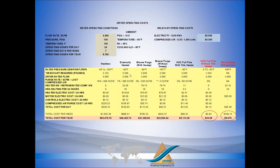We make externally heated dryers, right? The same dew point, minus 40. That dryer is going to cost you $46,000 a year to operate. We make blower purge dryers, again, minus 40 dew points, $41,000 or $33,000. The higher is if you have a purge sweep to cool. No, heat of compression. If you want year-round minus 40, we can do that. There's going to be a small amount of purge air. The cost of that purge is going to be roughly $5,000 a year.